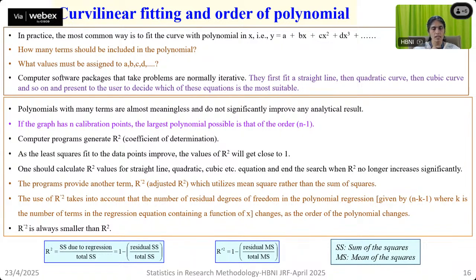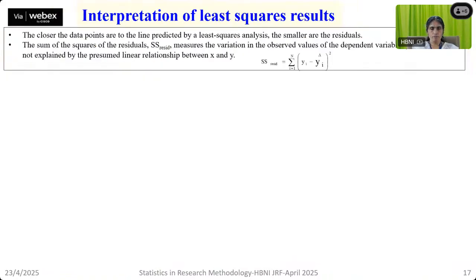So if you have k number of terms in the regression function, and you are increasing the number of terms in the regression function, the degrees of freedom will also get modified by n minus k minus 1. That way, there will be a check on the R square via the degrees of freedom, which will give you the adjusted R square, which was shown in the ordinary least square fitting in the very first slide of the calculation. So the adjusted R square is a more realistic and utilizable term for the evaluation of fitting of data points to the theoretical model.